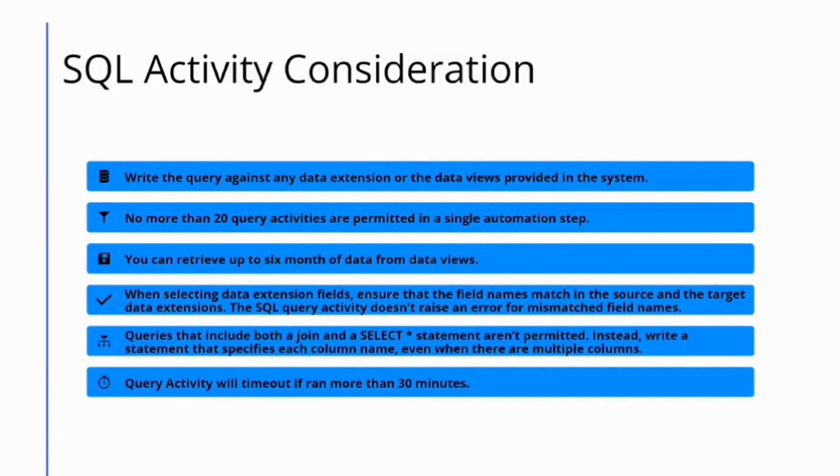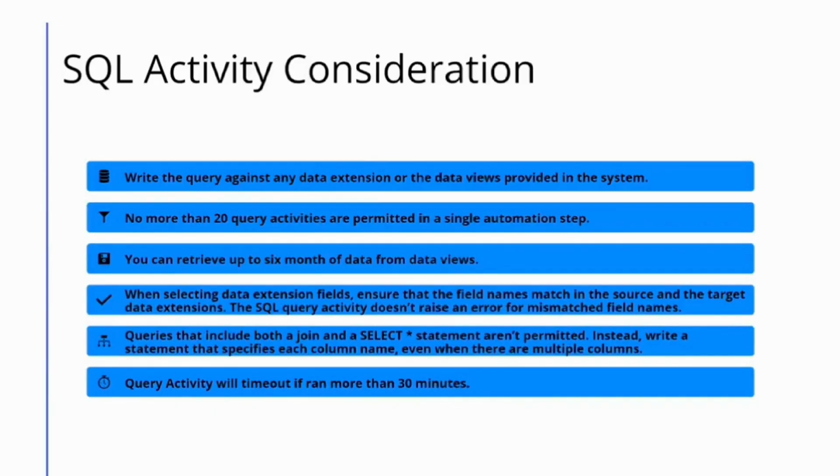Whatever data views are created for tracking, data views are for both subscribers and tracking. So for tracking like open, click, bounce, unsubscribe, you can only fetch engagement of a subscriber for the last 6 months. So two important considerations: a query will time out if it exceeds the 30-minute runtime, and you cannot query more than 6 months of data from the tracking data view.